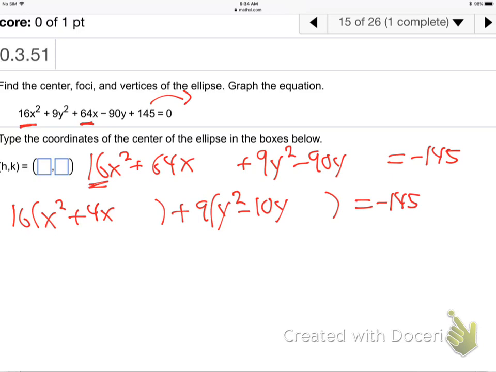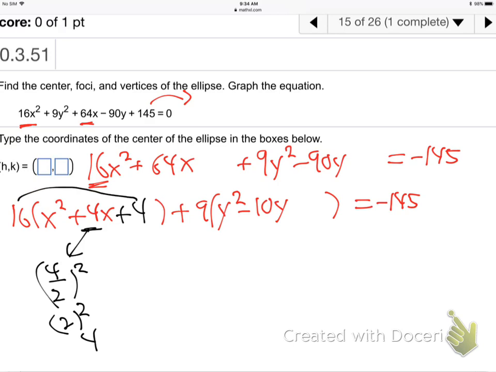Is that making sense? All right, so now we need to find the completing number, so take the middle number over 2 squared, 4. So add 4 right there. That's the completing number. And what did I really just do to the left side by adding a 4 there under the influence of a 16? Well, it's whatever 16 times 4 is. That's really how I affected the left side, and that's 64.